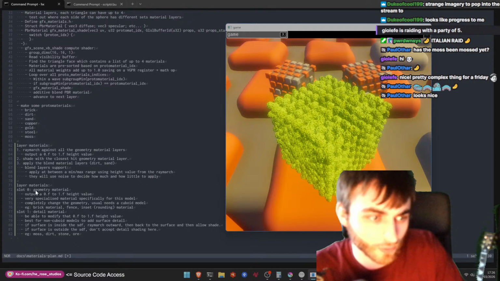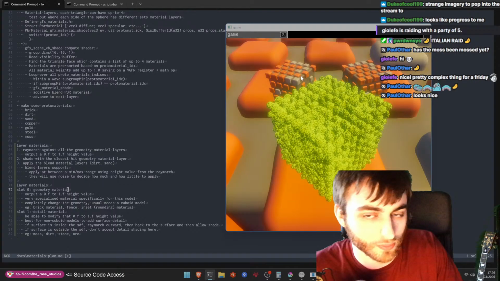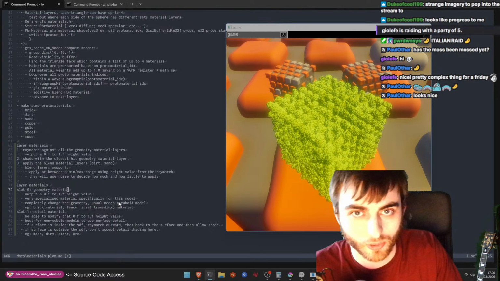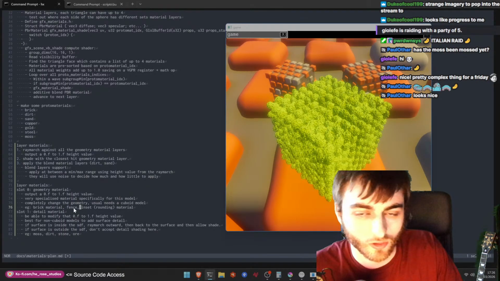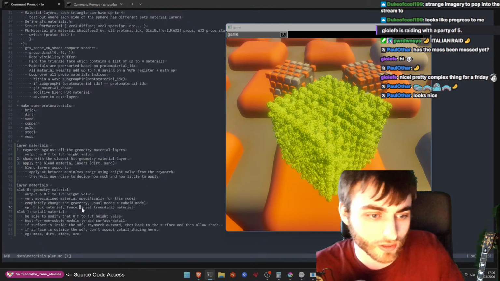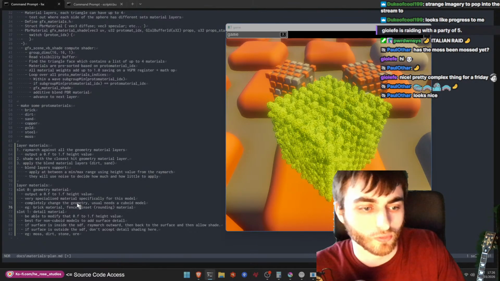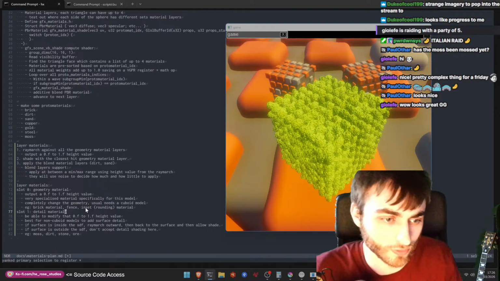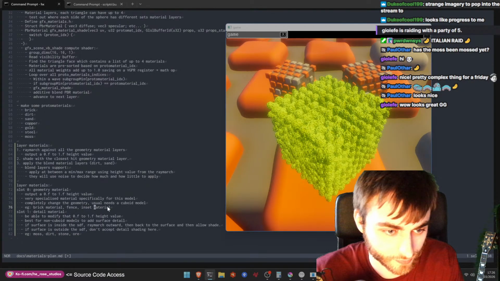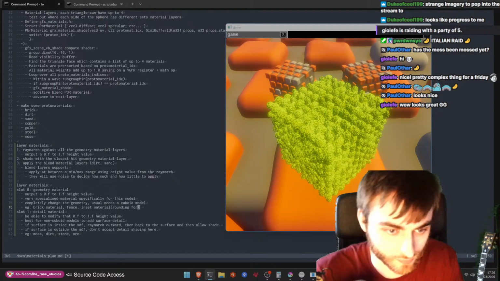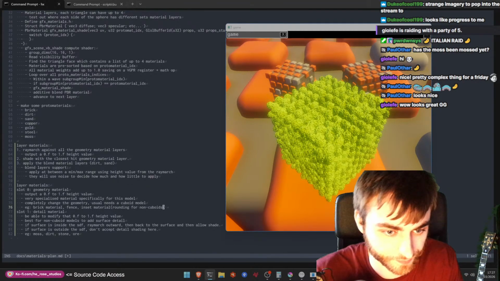So I think this will be called like a geometry material, where you completely change the geometry of a mesh, and you're probably best just to keep that cuboid, like a 3D rectangle. And you can do stuff like a brick or maybe a fence, supports holes. And maybe I was thinking of this inset material, which is what most non-cuboid stuff would use, for non-cuboids to use detail.